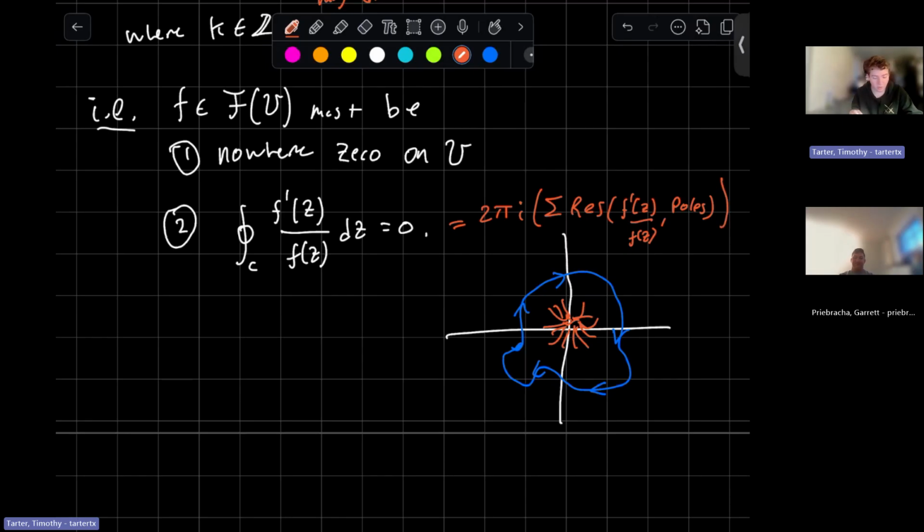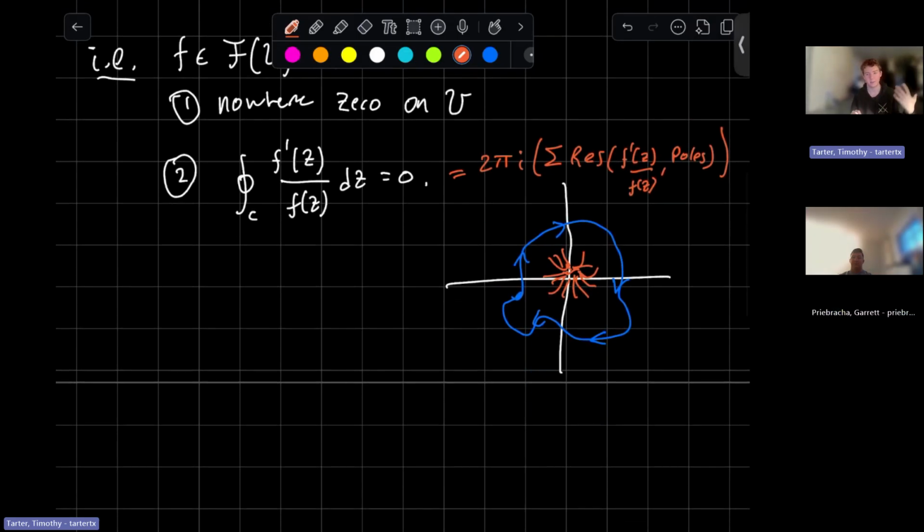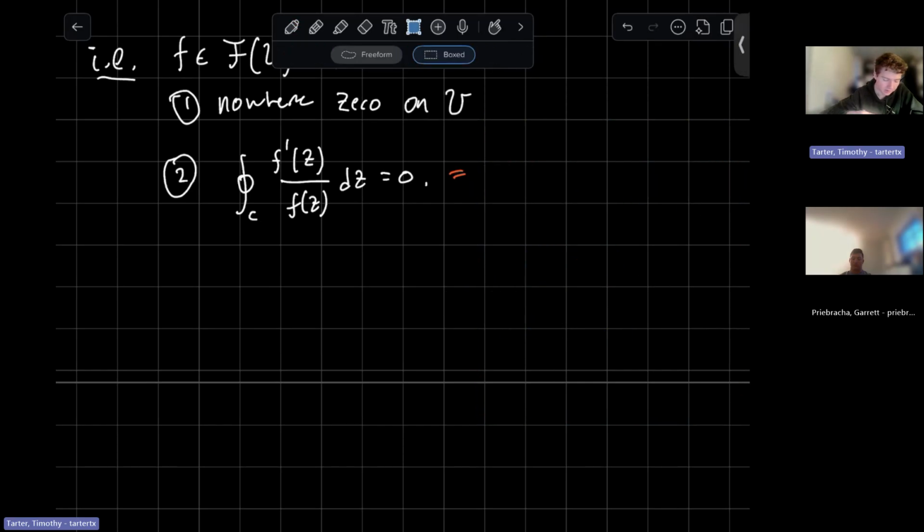And so what's the residue at a pole? Well, that's a whole other thing, but not terribly hard to define. The idea is that you kind of break the integral into the parts where the work is 0, and then the poles. And so yeah, it's an extension. So this is done by the Cauchy-Goursat theorem, and then Cauchy's residue theorem is this one, and that's kind of like the big point of complex analysis.